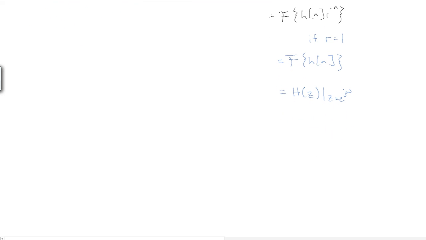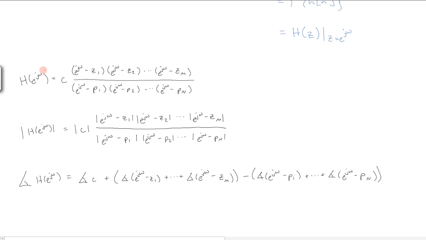Using this, we can define the magnitude and the phase of the discrete time Fourier transform, as shown here, since we can simply plug in e to the j omega instead of z in our transfer function in most cases.